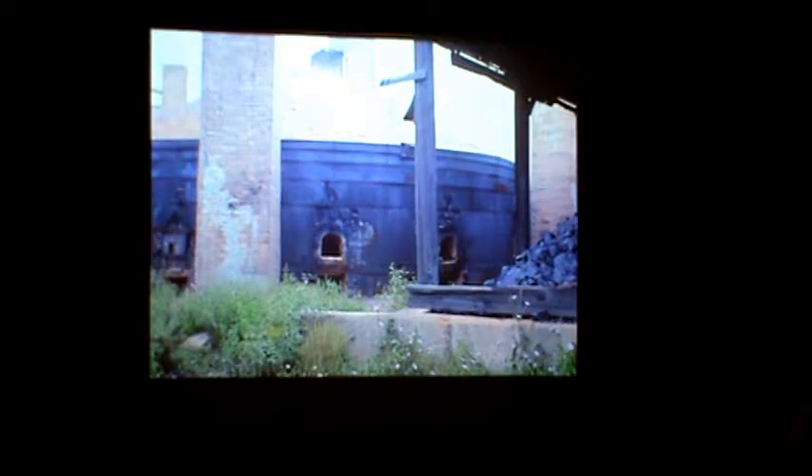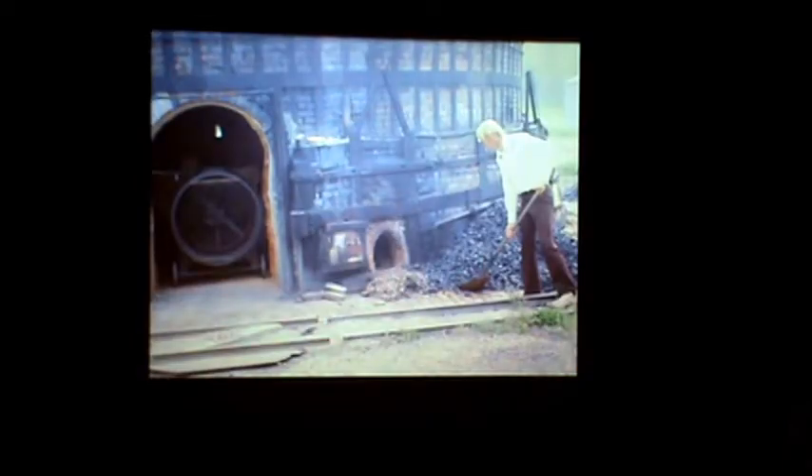There you can see the four individual chimneys on this particular kiln. This is a picture I took in the wintertime, obviously not being fired because there sure wouldn't be any snow on top. I didn't have a picture of somebody firing this, so I talked our other science teacher, Mr. Greenhouse, into posing for a picture — he looks like he would fit right in with one of the workers. What you see off to the left is the fan that's actually cooling the brick after they have been fired.